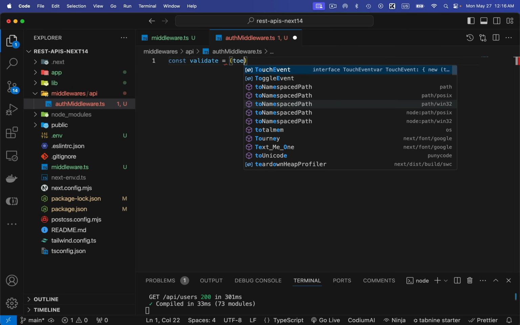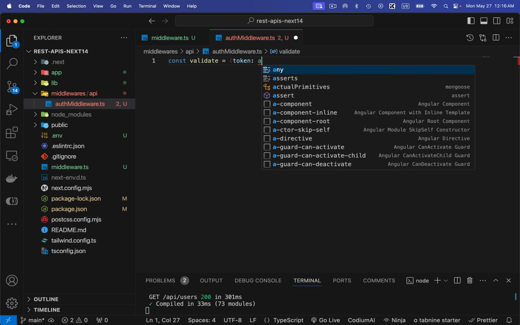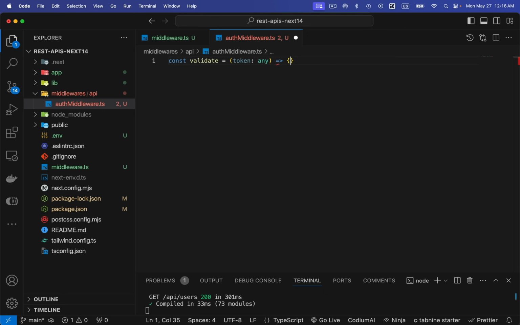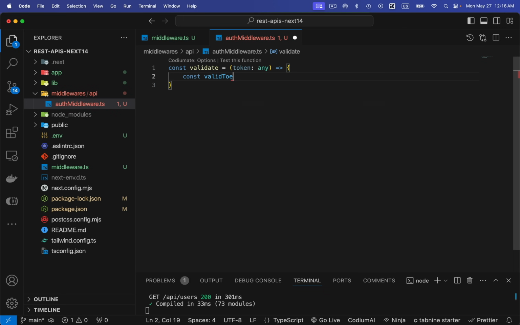So now let's create this utility function first of all. This is the token any arrow function, and inside it let's give it a valid token. You can validate it based upon your own rules. You can use JWT verification, encrypt, bcrypt, whatever you want, and I'm just checking that it is valid, but it should actually be coming from the client side.